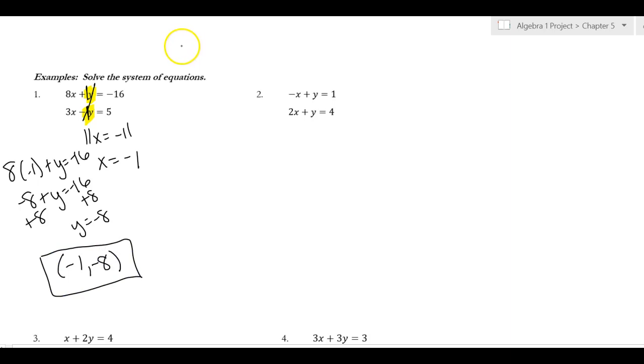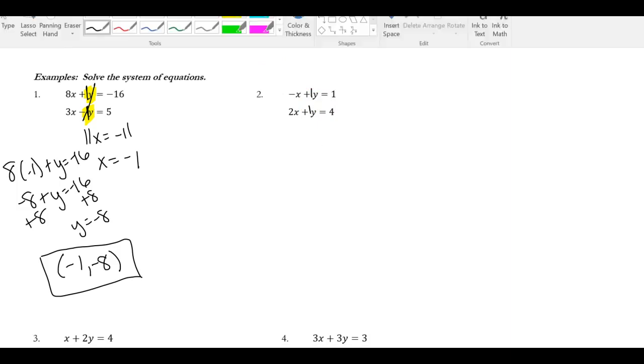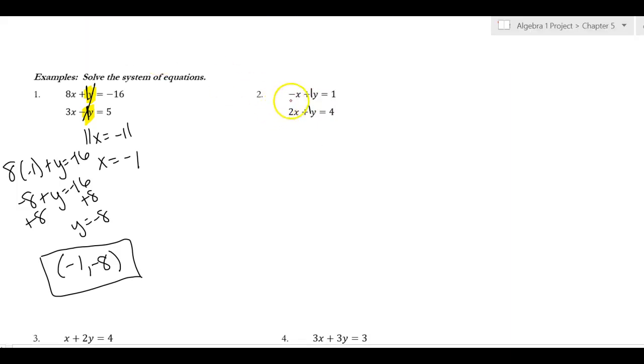Number 2 is the other type of problem we're going to have, where I have the same number in front. I have a 1 in front of the y's, but I have the same sign. I need to make them different signs. And so you could do two things. You can multiply one of them all by negative 1, or you could just change the signs. I'm going to change the signs on the top. So if I change this to a negative, I have to change this to a positive and this one to a negative. So you have to change everything.